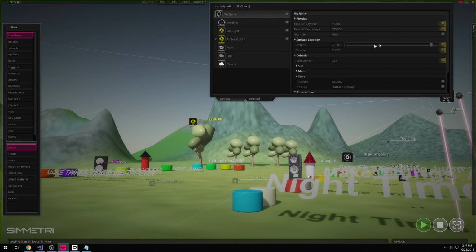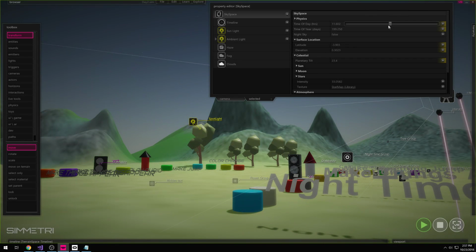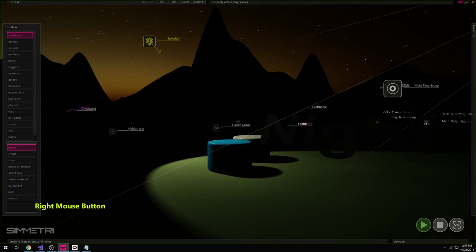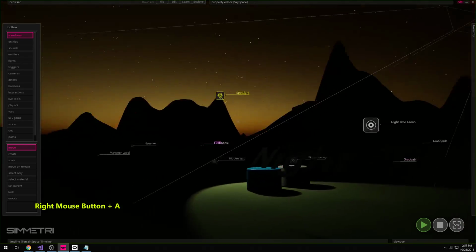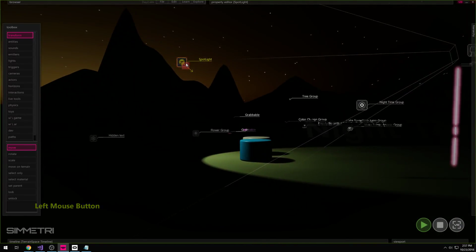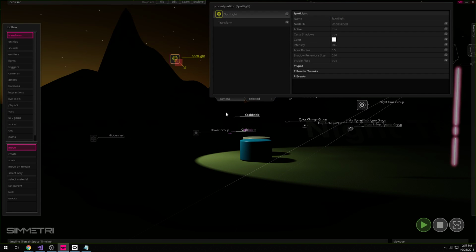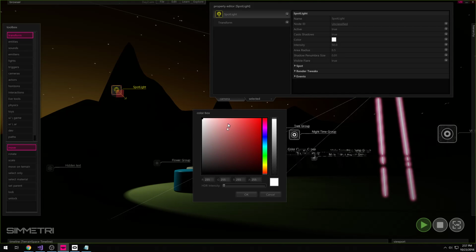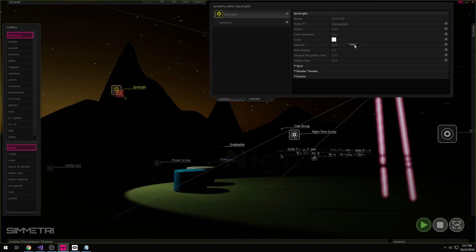So I'm going to shift our latitude to be a little bit more on the equator, and then I'm going to make it so that we're in the dark here. In this case, we can nicely see our light source since we have proper darkness. By selecting the light source, I'm going to boost some of its parameters. For instance, the color is the straightforward one. We're just changing the color of the light. The intensity makes it nice and bright.